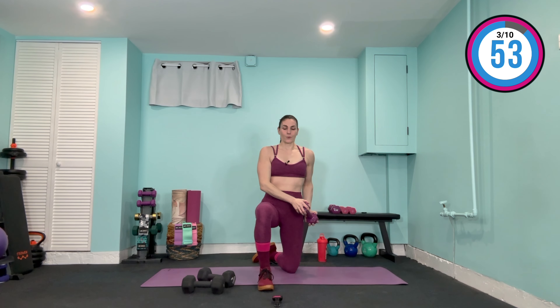Last one — bring it up, and bring those weights to the shoulder for front squats. Lift — don't allow those knees to buckle in. Pushing the booty away from you, coming down like you're sitting into a chair and back up. You can also bring that weight to center and go into a goblet squat — same muscle being worked, just a different style. Three more, two more, last one — lift it up.